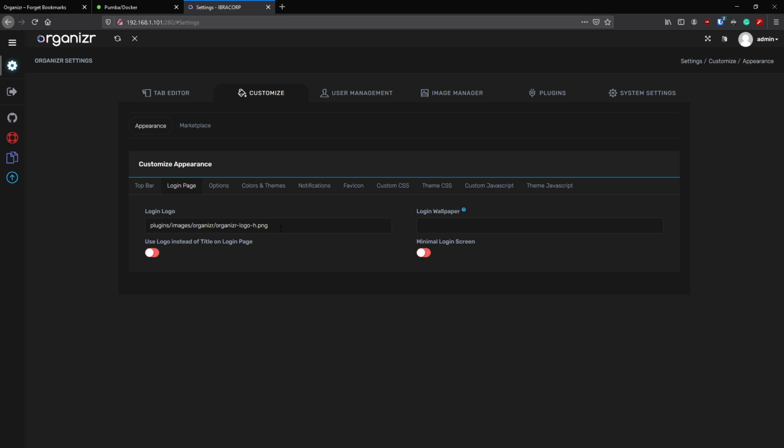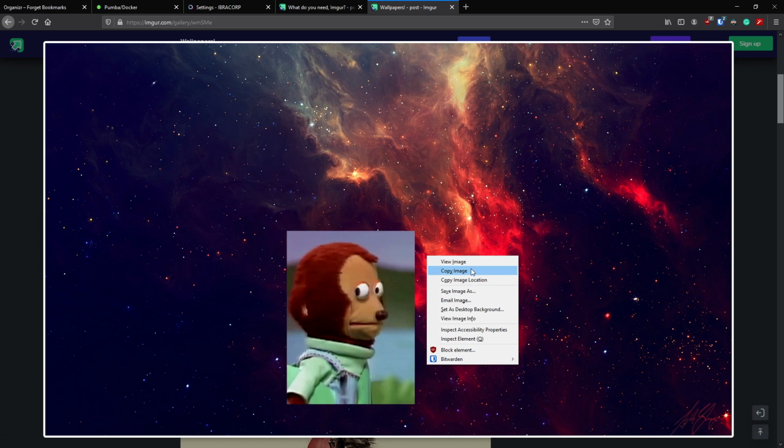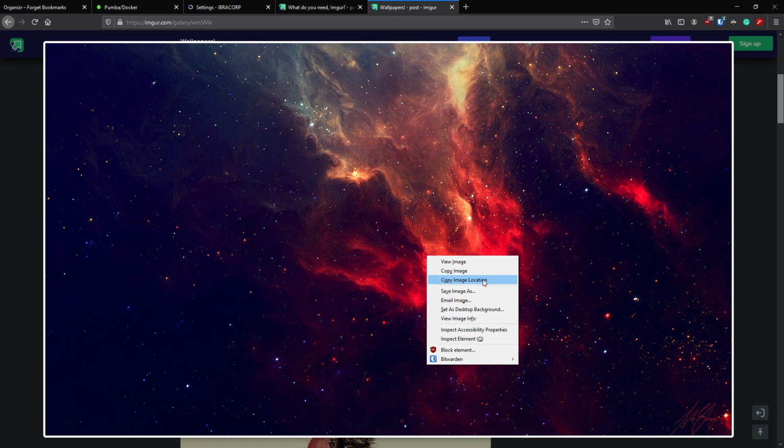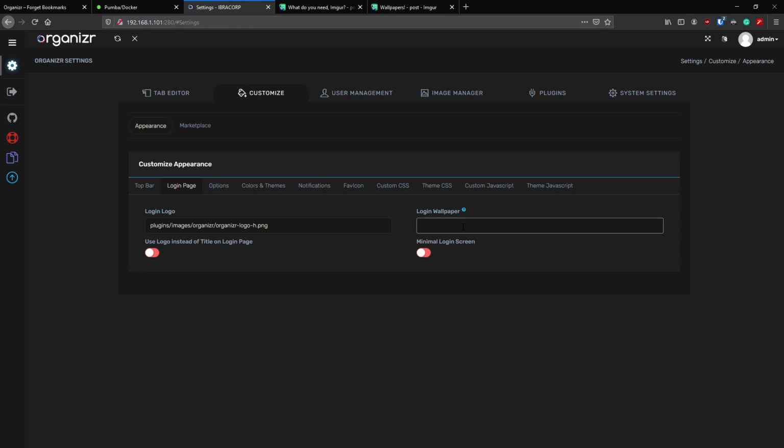Got your login page options here, again, where your logo could go. A wallpaper, so if you want to put a wallpaper, put the direct image in here. If you go on Imgur and you have a wallpaper of your own, just upload it to Imgur. I'll show you that real quick. Here we go, we found this image that we obviously have the copyright permissions for. Make sure it's an image that you have or you're going to give credit for. So you can just copy the image location and head back to Organizer, paste it in there and click save.